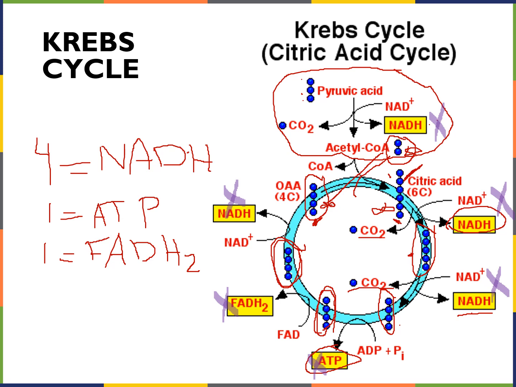Now, in A&P, you may remember that number being 36, and that is true. But the difference is the cell type. In eukaryotes, a molecule of glucose only yields 36 molecules of ATP. But because we are dealing with prokaryotes, such as the bacteria, each molecule of glucose yields 38 molecules of ATP. Okay.